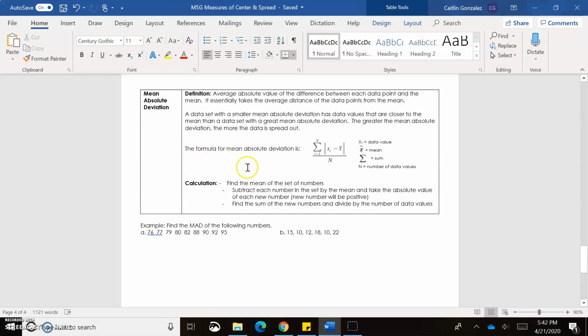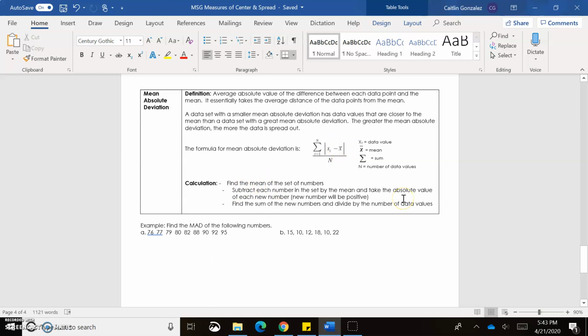All right. The formula for mean absolute deviation is probably something you haven't seen before, and it looks pretty complex. I'm going to try and walk you through it because it really is just telling you what steps to do to figure out your MAD. So your first step in finding your MAD is to find the mean of the set of numbers, and that's what this means. Remember we talked earlier about X bar? So the first thing you have to do is find your mean because you need it for your calculations. That's what that X bar is.